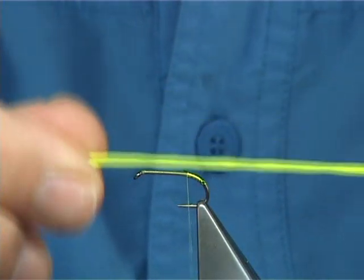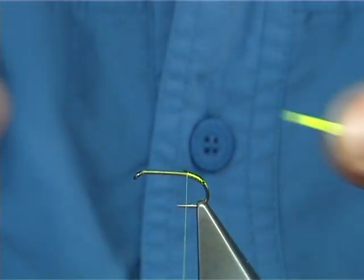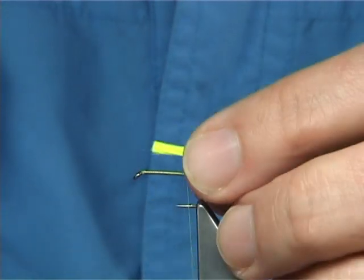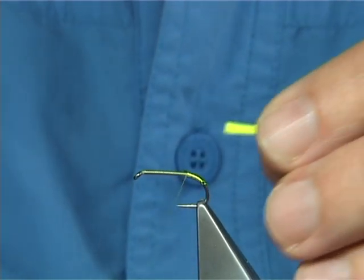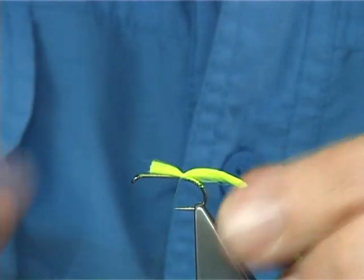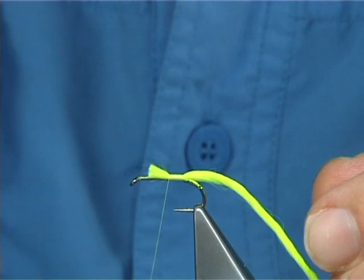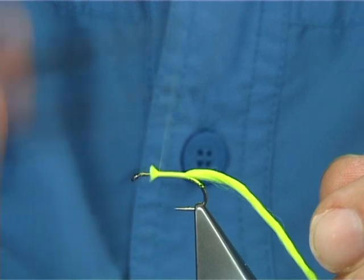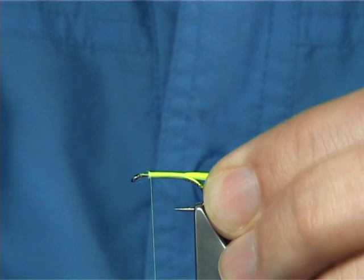For the tail I'm using Glow Bright Floss, this is number 11. There are 20 fine strands — the Glow Bright Floss is quite thin. For added protection you could go over this with some varnish and then tie the fly once it's dry, but it's okay the way it is. I'm going to tie this on using the full length of the body. At the front you want at least 3mm of a tying area to tie in the hackles.